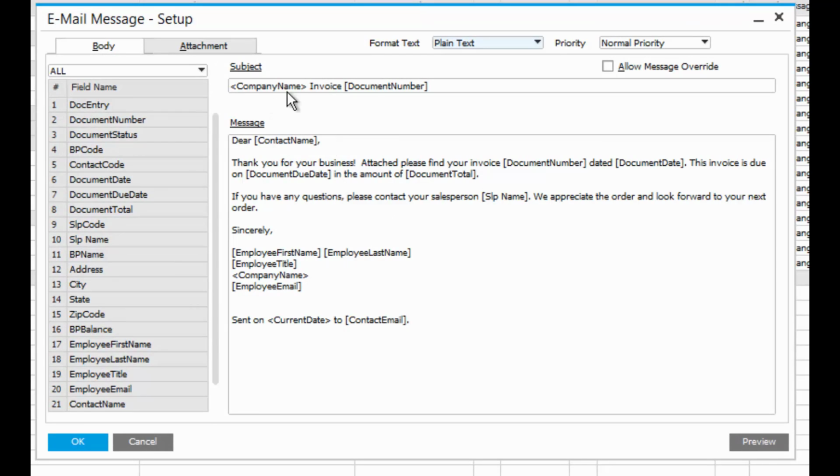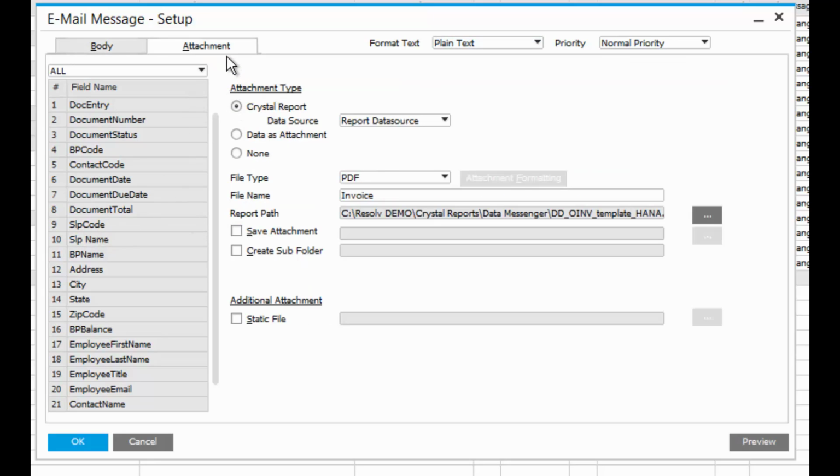In this case, I have it automatically creating the template. So it's going to say the company name, the document number, it's going to insert the contact's name, and make a pretty nice script for me in terms of what I want to say in the body of my email. You'll notice that I have all the different fields available to me. That's configurable in your setup, but let's take a look at how easy it is to make the data dynamic.